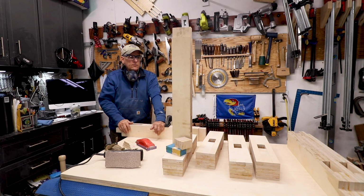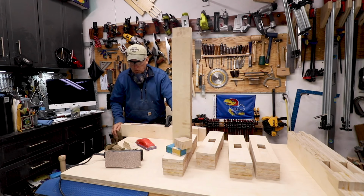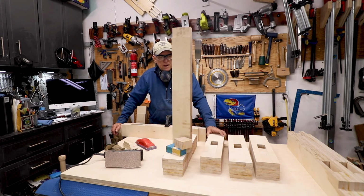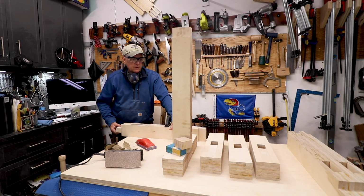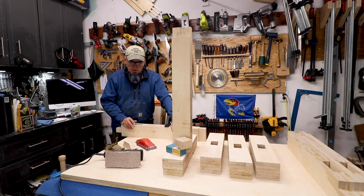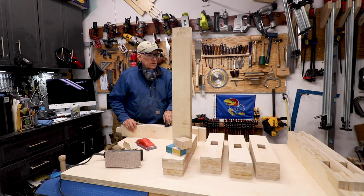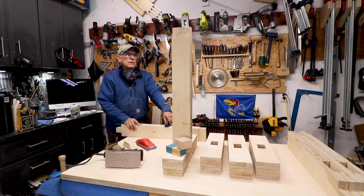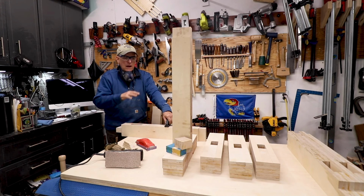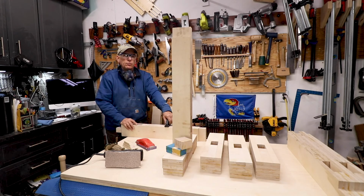So it's dry fit day, the day to see if the mortises are going to go into the tenons. Hopefully they will not, because I don't try to cut them precisely the first time. I leave my tenons a little oversized compared to my mortises, and then that way I can sand down to just a perfect spot instead of having a lot of gap. So I'll film a little bit of this, but it's just a day of shaving down tenons till they fit, cleaning up glue, dry fitting everything. When I get more of it cleaned up and semi-fitting, then I'll show you the actual dry fit. And we'll get an idea how this puppy's going to start to come together.